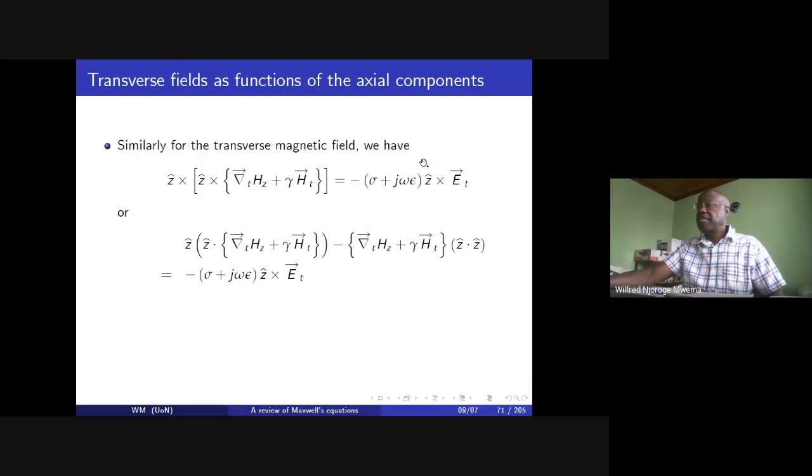So similarly for the magnetic field, we'll do the same. And I can give you 2 minutes to try and reduce it the way we have done here. Try to see whether you can get it as it shows there. Don't just copy the expression given, but try to work it through. That is, you take the cross product of Z with the equation for the transverse electric field in terms of the H field that we saw before in the Ampere circuit law. So you can try that and we see whether you get it.